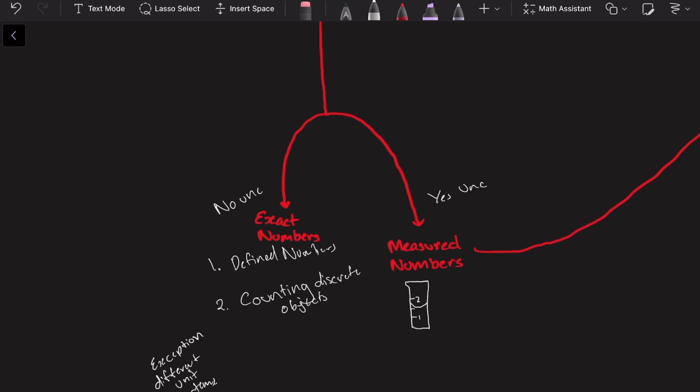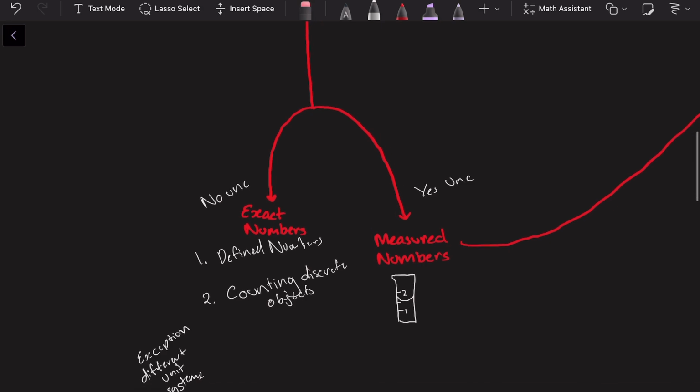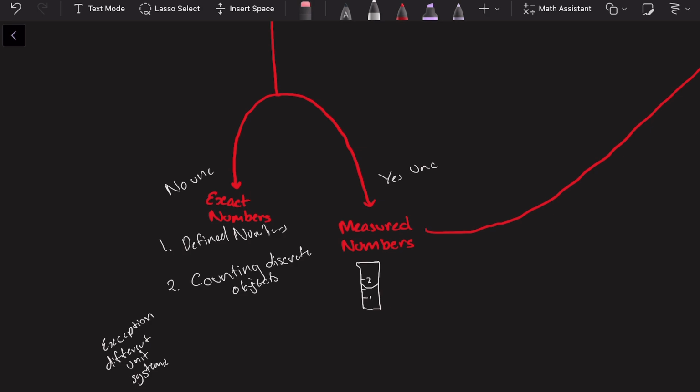Now let's go into what measured numbers actually are. This is basically every value you get from measuring something, and as explained before, this will always have uncertainty. Let's take a beaker for example. Here we have a beaker with some liquid. We also want to measure at the lowest point of this curve, the meniscus. Now we know that this is greater than 1, but it's also less than 2. But I might say this is 1.6, you might say it's 1.5, and someone else might say it's 1.6323 milliliters. We don't know who is right, and that's sort of what uncertainty is.